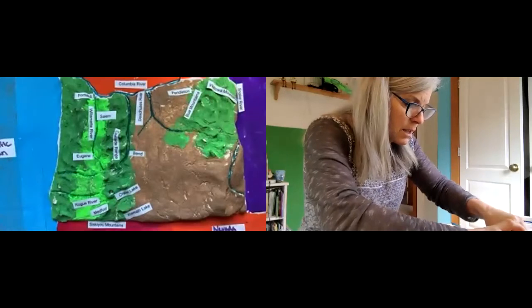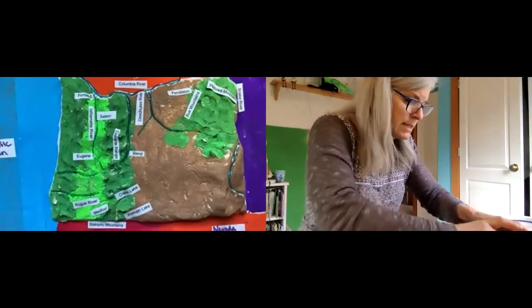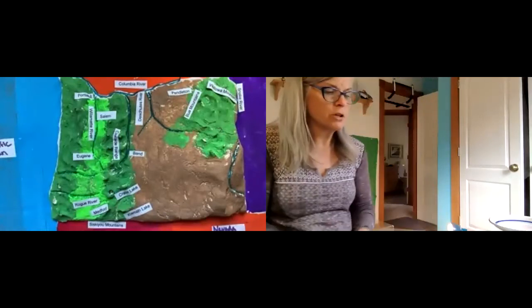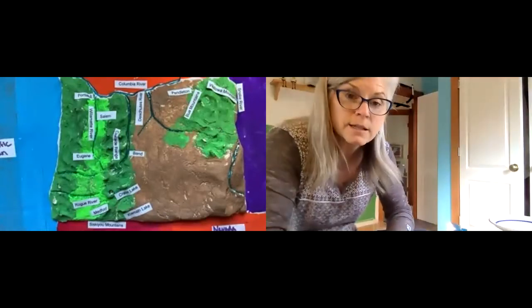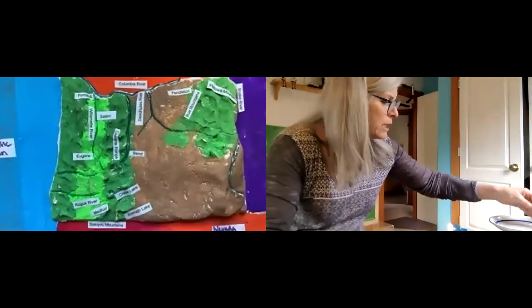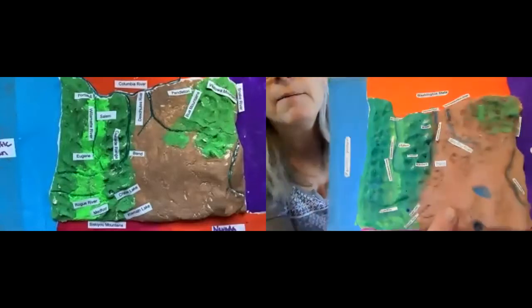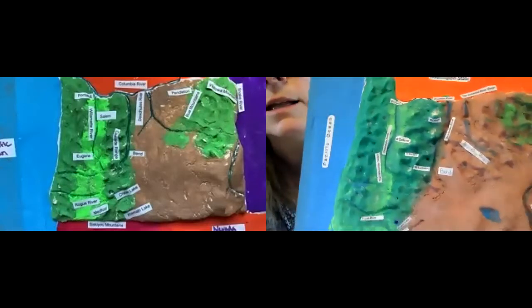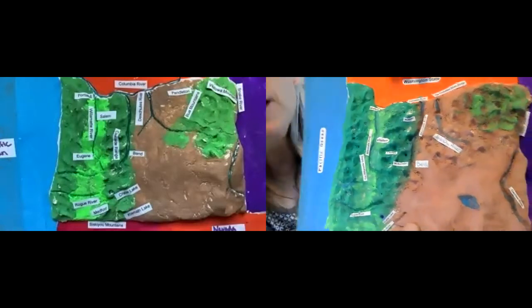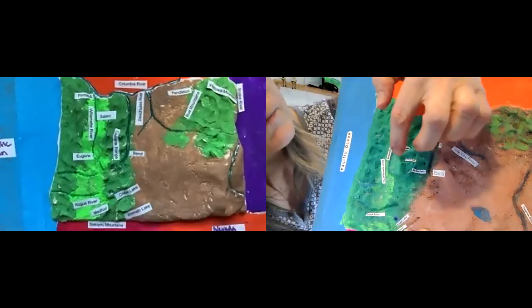Isn't Mount Bachelor one of the Three Sisters? Not one of the Three Sisters. It's next to the Three Sisters. There's Mount Bachelor, the Three Sisters, Mount Jefferson, and then Three Fingered Jack and Broken Top, and they're all pretty close together. It's a beautiful part of Oregon. It's gotten so crowded now that they're issuing permits to go hiking there. All right, so now I've got Bend, and next to Bend, I've got Mount Bachelor and the Three Sisters.